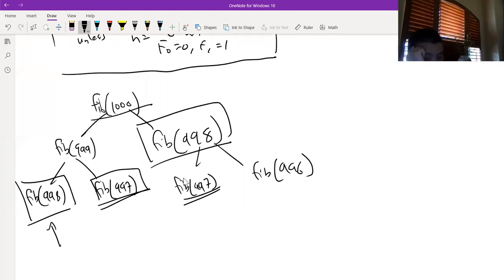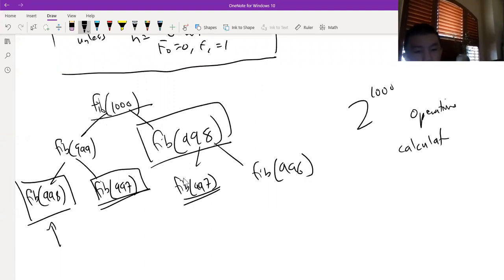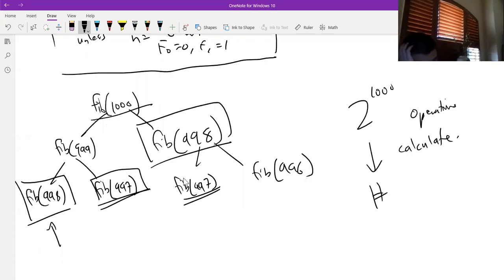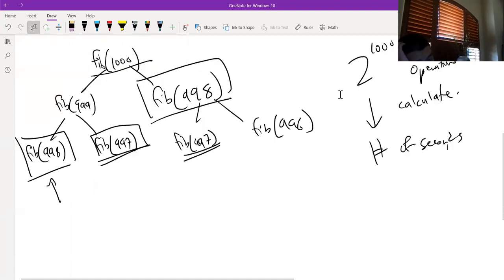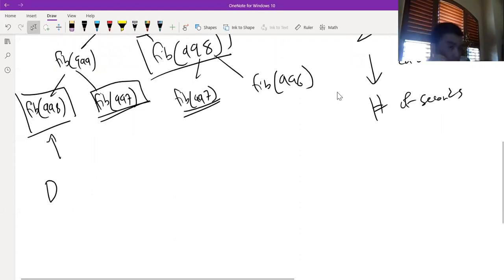So this kind of process the computer takes is incredibly inefficient. In fact, if you notice, this is just every time you multiply by 2. So it'll take you 2 to the 1000 operations to calculate. And using logs, you can tell that this is a very large number of seconds. The number of seconds is huge. This is probably going to take days to calculate. And so yes, some people have suggested, mainly one person suggested, something known as dynamic programming. That's my next topic I'll show real quick.